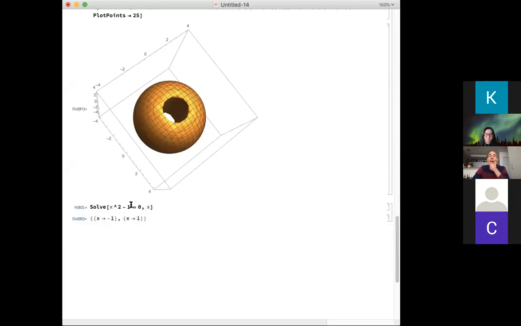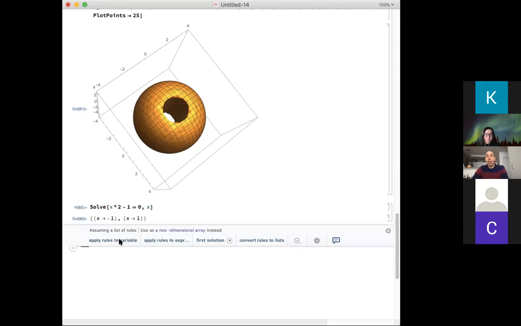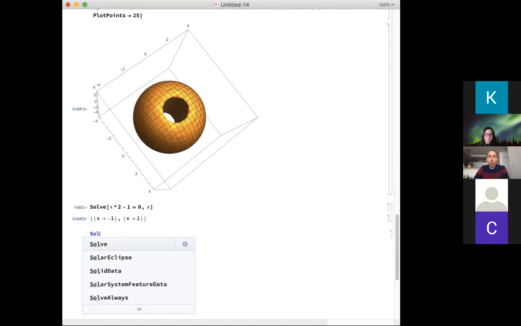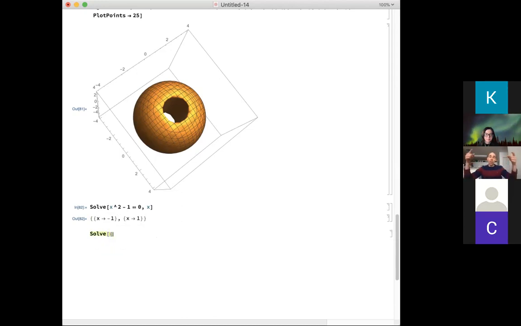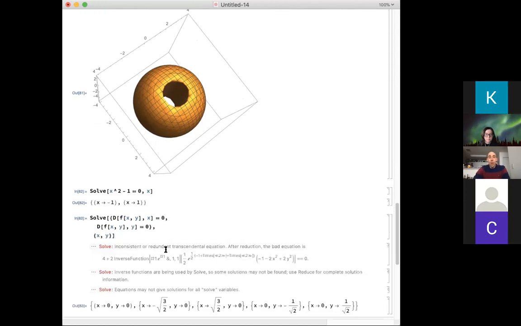Okay, so anyway, we can do that solve. And so if we wanted to find relative extrema, well, then of course, what we would do is set up a system. So we can now bring in a curly brace. So we've got a list where we can put as each item in our list all of the equations in our system of equations. And we want our partial derivative of f. So we've got our function f of x and y, partial derivative with respect to x. We want that to equal 0. And we've got a partial derivative now of f with respect to y to equal 0. And now we're solving with respect to x and y, and we can plug that in.